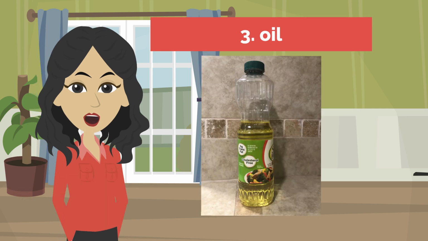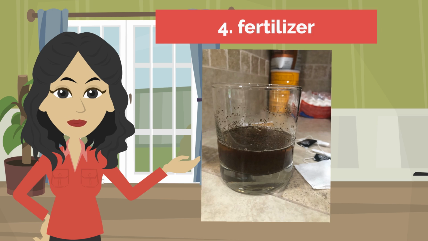The third contaminant is oil. And for this activity, just find whatever oil you have in your kitchen. And this oil can represent all cooking oils as well as motor oils and any other type of oil that might get into our waterways. Our fourth contaminant is fertilizers. Fertilizers can be anything from your manufactured fertilizer for your lawn or garden. It could also be animal waste or sewage overflow. To represent fertilizer, I used a tea bag. I opened up the tea bag and poured the contents into clean water.